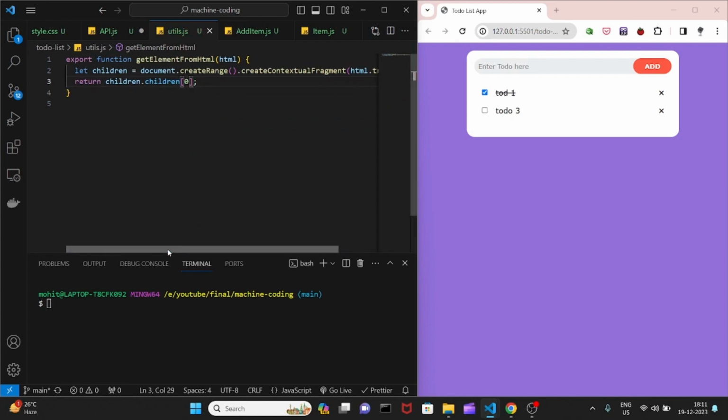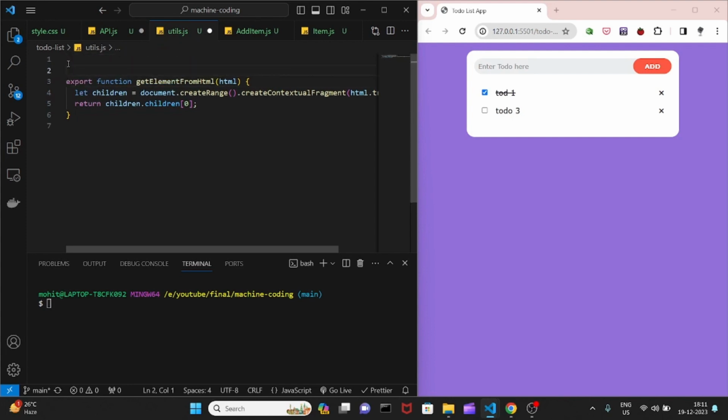Without going too much into details, as you can see, we are basically going to take the HTML and it's going to return us the DOM element. This could have been done in different ways using innerHTML or using a document fragment or maybe DOMParser. I'm using this way because I felt it was more optimal, which is highly debatable again. There are different ways, you could have gone with a different approach, but I'm using this approach.